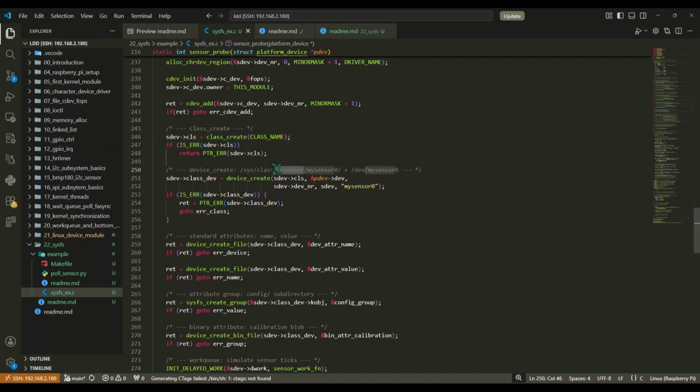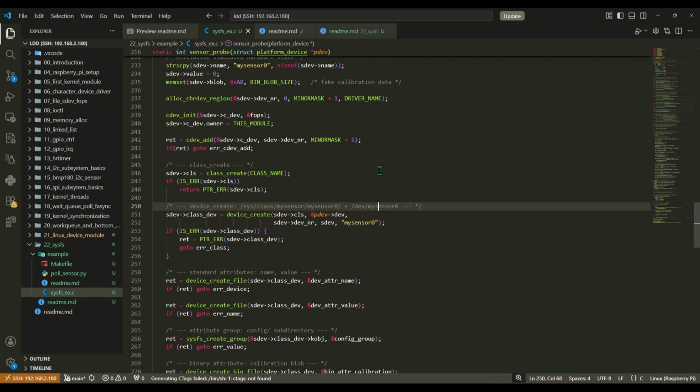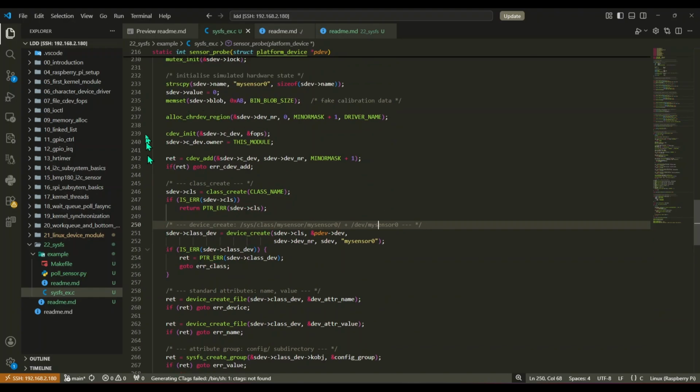This gives us /sys/class/mysensor. And device_create creates the device under that class, giving us /sys/class/mysensor/mysensor0 and triggering udev to create /dev/mysensor0 automatically. Everything up to this point follows the same pattern we covered in the character device driver tutorial.